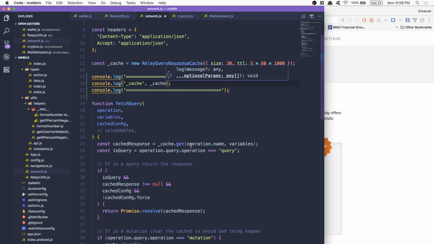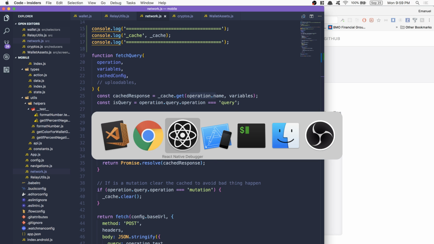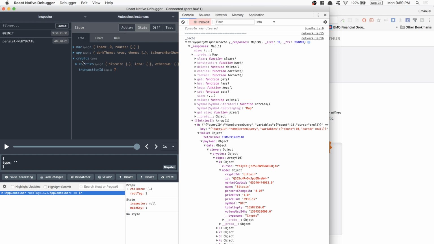Now here I have my cache. So I'm going to get my cache respawn. Okay, so this is what I have right here. Operation name variable. If query cache, blah blah blah. Okay, so from what I've seen right now, I'm going to need to save the crypto ID. I think. Did I? And I need to save the crypto ID.